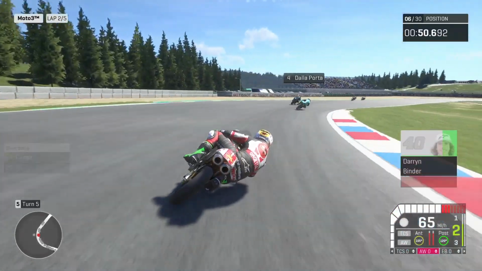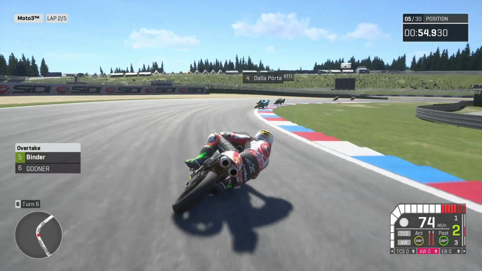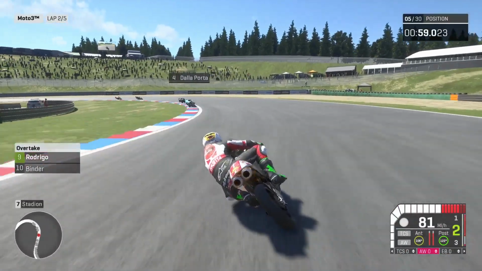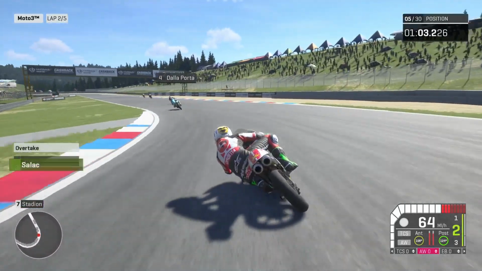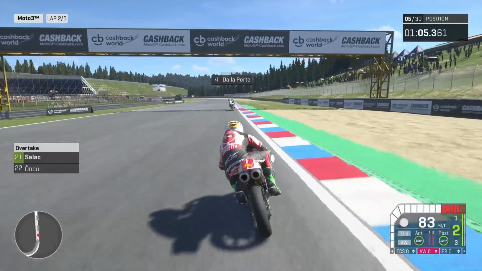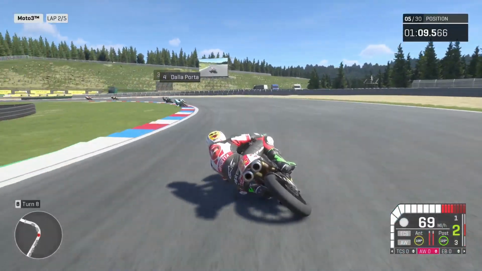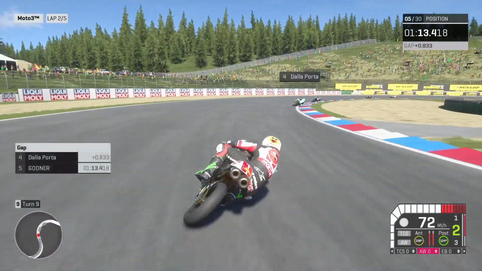Oh, where's he gone? Oh, he's come off. Oh, that is justice. Can you believe it? He tries to dive bomb me in the race and cost himself. Well, he's out now, isn't he? He's gone right to the back. Now, I knew it was going to happen sooner or later. I don't know what it is with Binder, but he was doing it the whole qualifying session, and he's come a cropper this time. That's actually put a smile on my face.